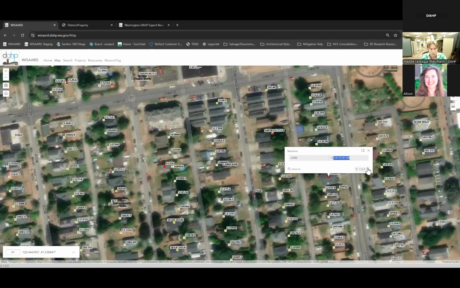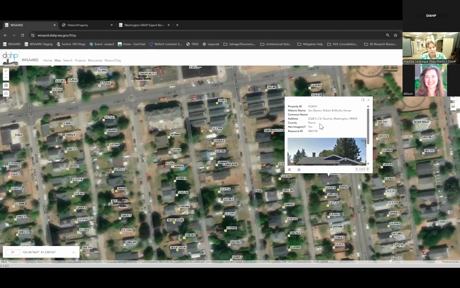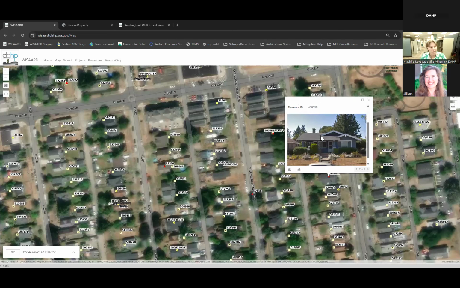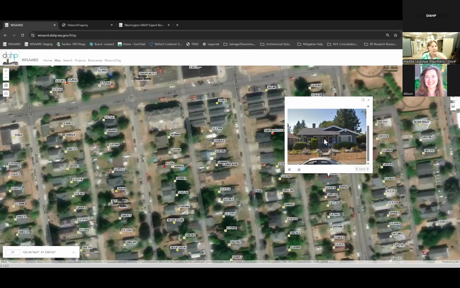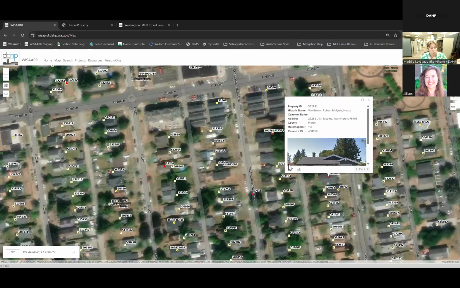You'll see the one of two that popped up here on the little pop out. If you click that next arrow to 2 of 2, it shows the next layer that I had clicked on, which is the property. It gives you a little preview of the historic property inventory, or HPI. You see the historic name, if there's a common name, the address, a little picture, that kind of thing. If you want to open the record, you can again click this little list detail.